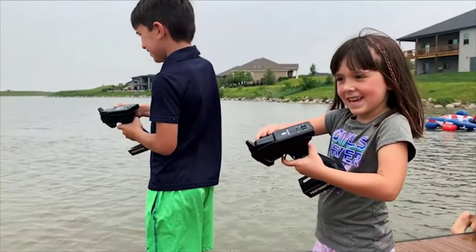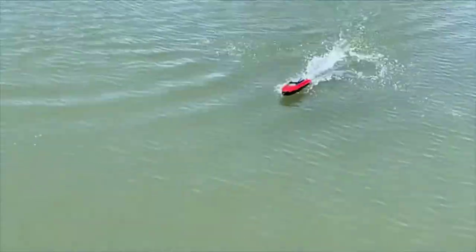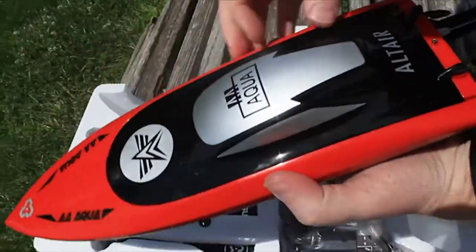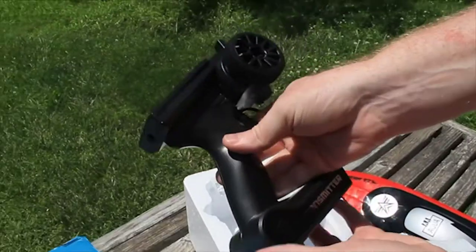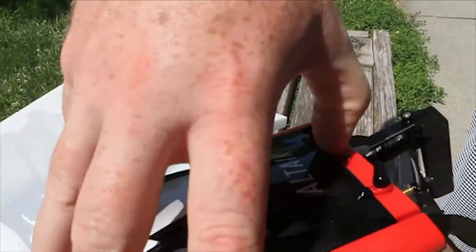Racing a remote control boat creates some of the most electrifying and unforgettable childhood memories. There is nothing quite like the rush you experience as it flies through the water. And the best part is that this thrill is not limited to be enjoyed by kids only, but by adults too. There are many products available to choose from, each with different characteristics, benefits, and prices.